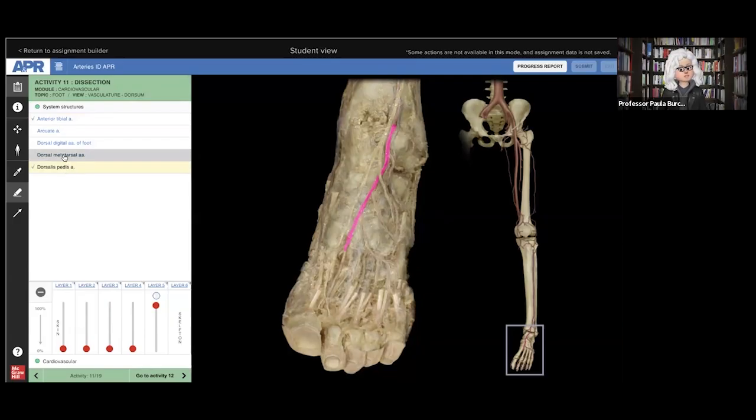Remember that you have metatarsals as well as digits. So we're going to start with the metatarsals here. So these are the dorsal metatarsals. Remember this, the top part of your foot is the dorsum. And then you're going to have the dorsal digital. And here it's a little bit hard to see, they're a little faint, so go and look at the skeleton here, and then you'll be able to see the arteries much easier there.